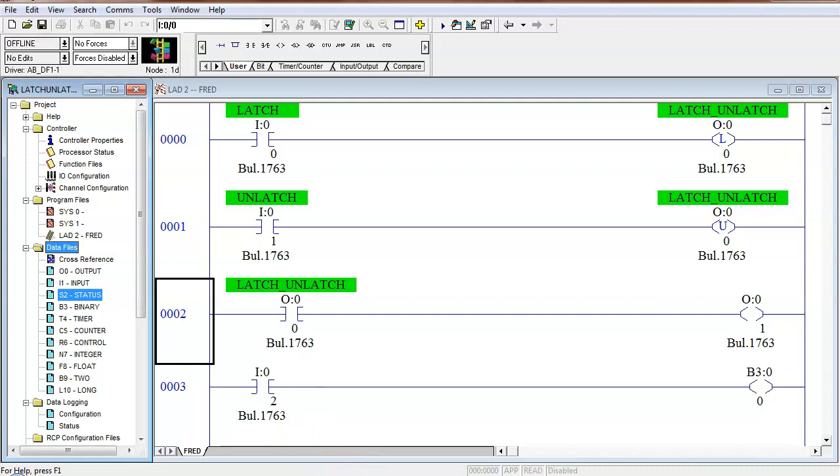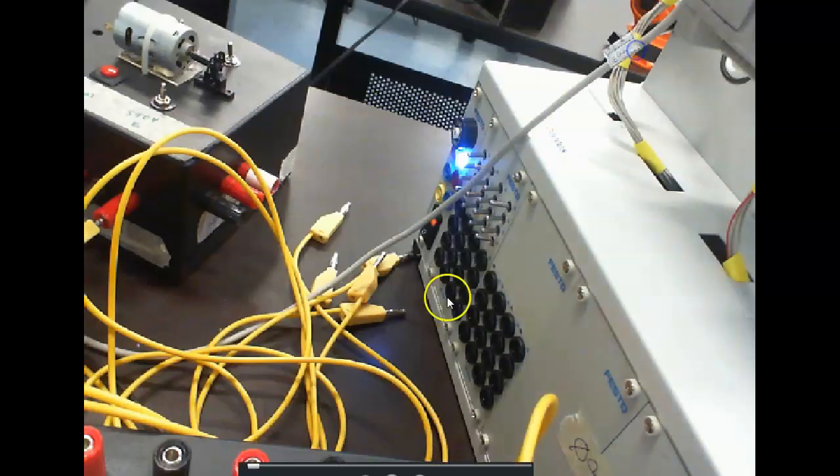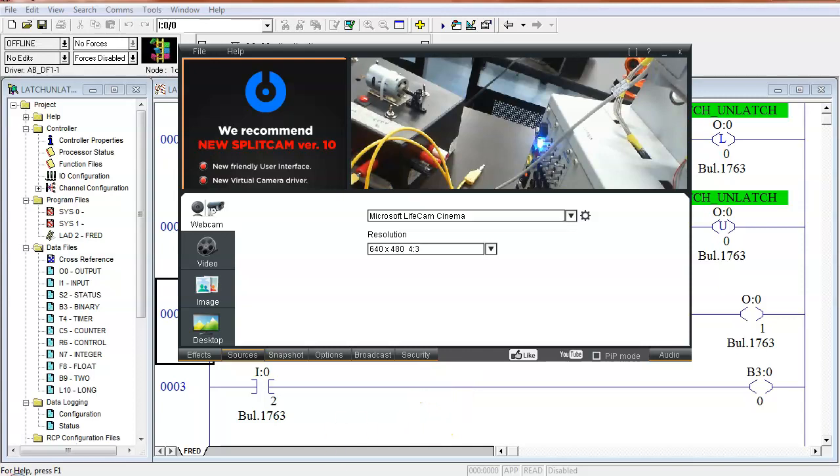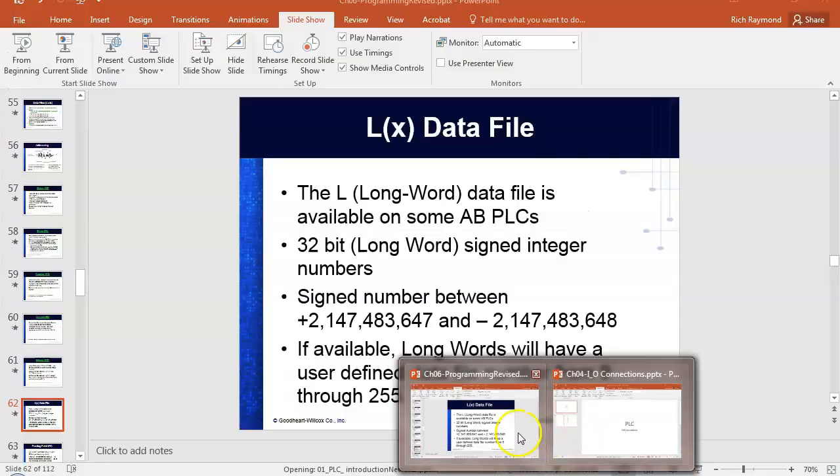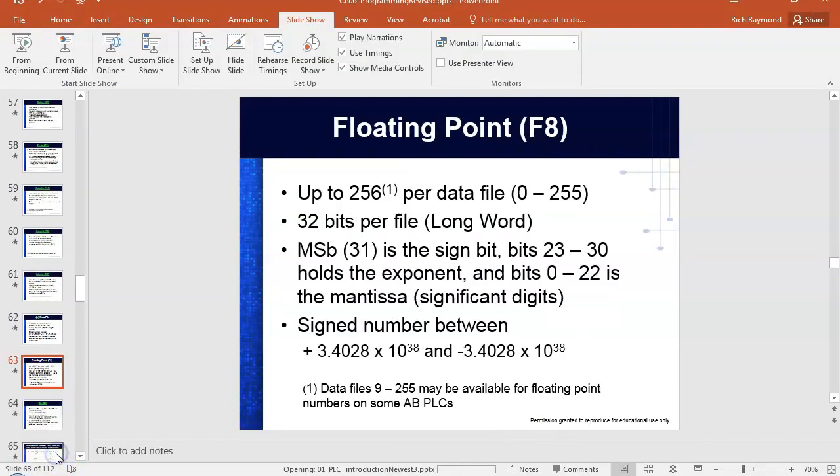The real numbers, these guys will use scientific notation. They will automatically, so they work like your calculator. Once you exceed a certain range, your calculator automatically switches into scientific notation. So floating point numbers are real numbers. We can get huge numbers. So we can get up to 3.4028 times 10 to the 38 positive, and then times a minus. As soon as your PLC switches into scientific notation, then you lose accuracy, right? You understand? Your calculator range.